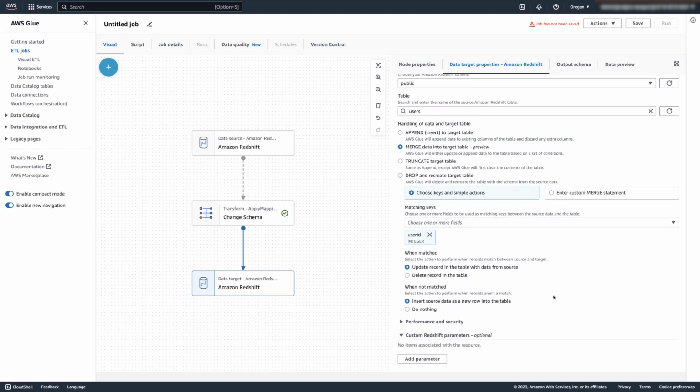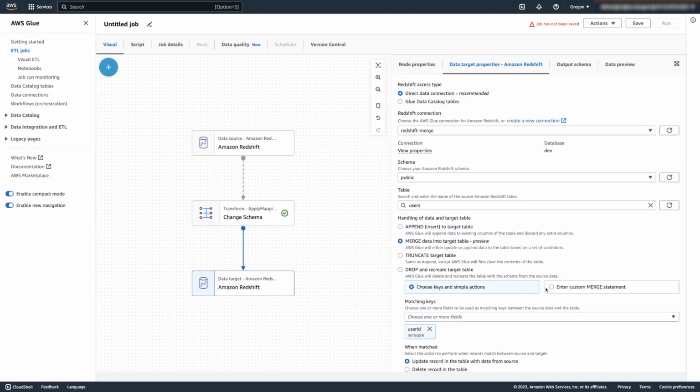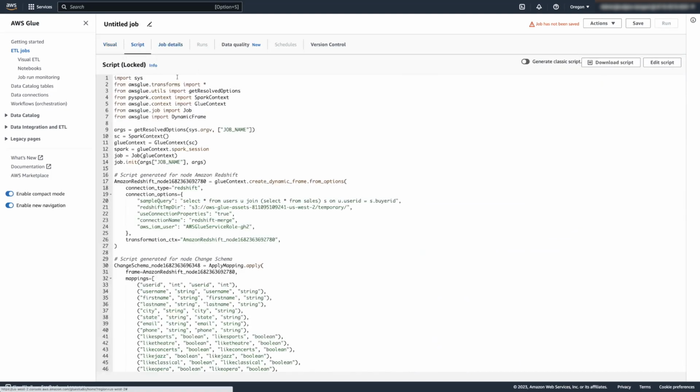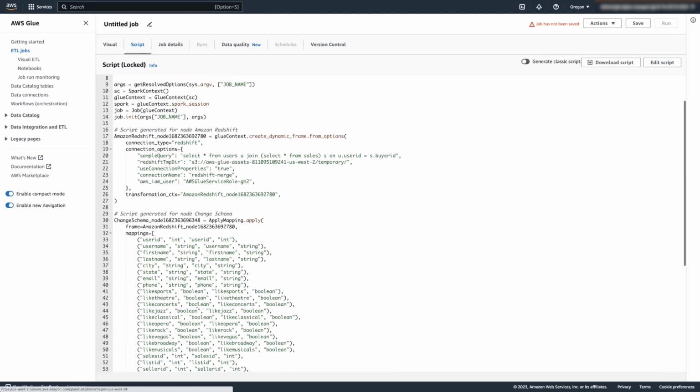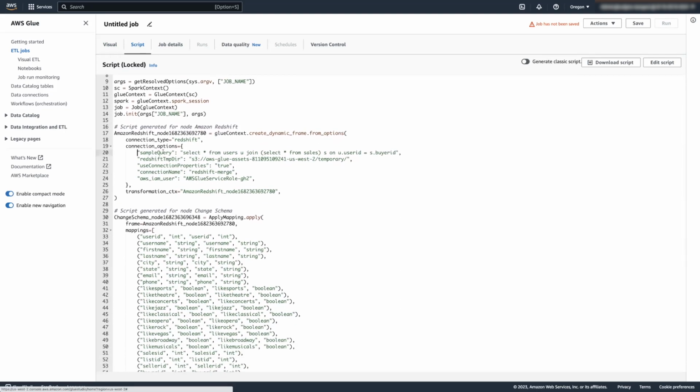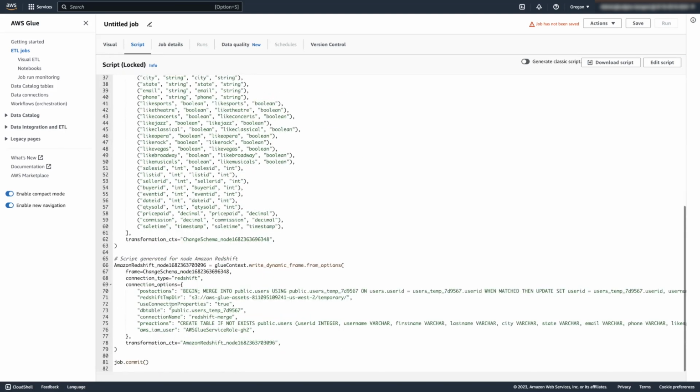Now, with anything in visual ETL in AWS Glue, we expose everything for our data engineers as well. So this is the kind of code that we generate behind the scenes, and you can work with this in our interactive notebooks. You'll see that all of the different queries capabilities, as well as the source capabilities, are available here on this simple Amazon Redshift node. And the same thing is true on the target.